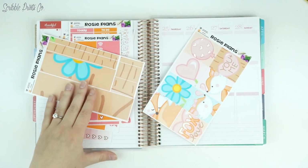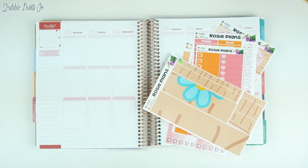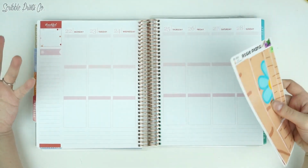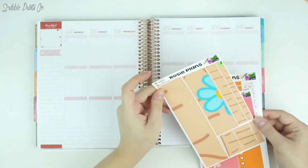I actually wanted to use this in my real planner, but there's just so many spreads in February. I think I've had more planner struggles when it comes to trying to narrow down the amount of February spreads I have. I thought December was really bad with that, but January is way worse. So I'm gonna go ahead and link her shop down below, and I'm just gonna get right on it.